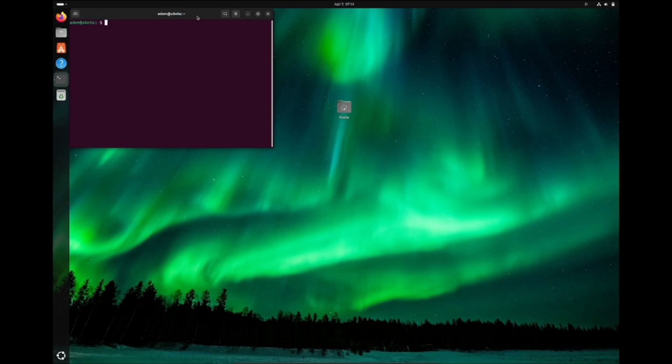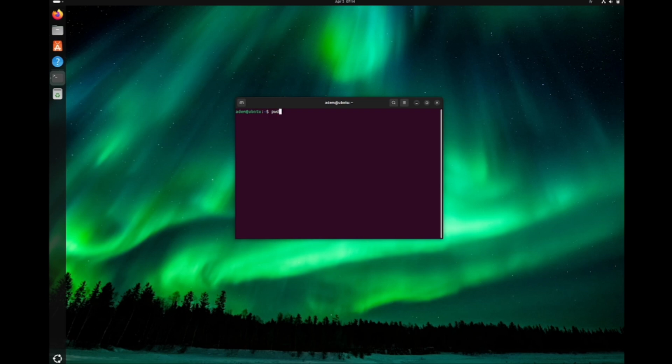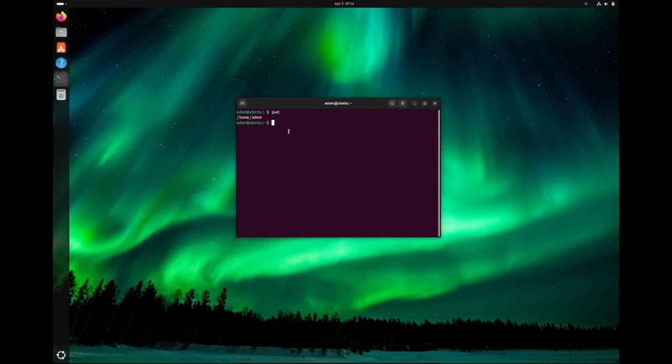Now that we have opened the terminal, it's time to start using it. In the Linux shell, we interact with the system using commands, simple instructions we type to perform tasks like navigating files, creating folders, or managing data. Let's begin with one of the most basic and useful commands. The command pwd, which stands for Print Working Directory, shows the full path of your current location in the system. It shows home/Adam. This tells you exactly where you are inside the file system. It's useful when you are working across many folders and want to keep track of your position.